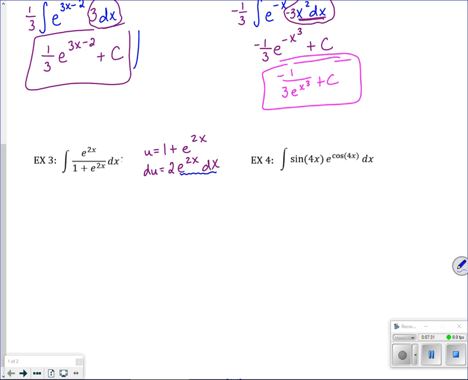So you're telling me that I could go, oh, this is going to be an ln, because the derivative of my denominator is in the numerator. I need to put a 2. I have to put the 1/2. Then what do I have? Well, gosh, I have u prime over u. How does that integrate? 1/2 natural log absolute value of 1 plus e to the 2x plus c.